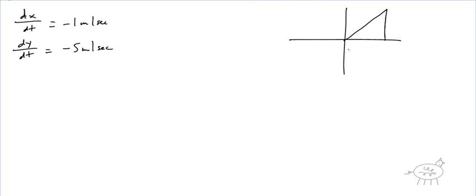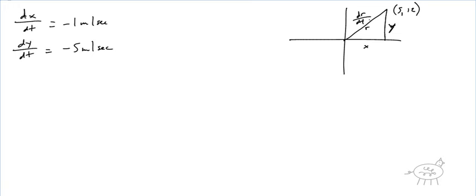So if I sketch a picture in this corner here, this is my x value and this is my y value here. Okay, and my coordinate is (5, 12). So it's passing through that point, and what I'm doing is I'm trying to ask you guys the rate of change. Find how fast the particle's distance from the origin is changing. So I'm looking for, we'll call this r, I'm looking for dr/dt. Okay, so let's just plug it in.